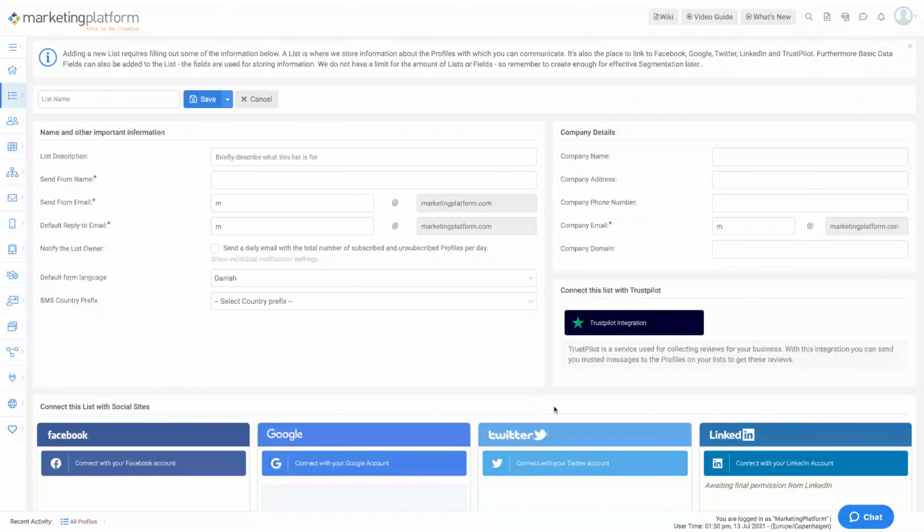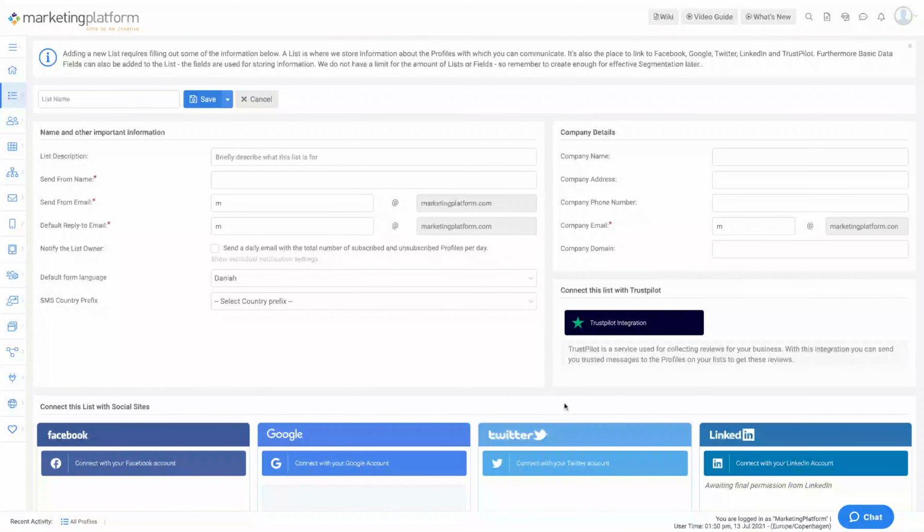For Twitter, you can do auto publishing. When you send an email campaign, we can publish it to Twitter. We can actually do that to Facebook as well. And for LinkedIn, they just changed the API recently, so we're just waiting for the final approval on the new API. You can do lead gen, that is lead ads in Facebook terms, and you can do contact targeting, that's like social audiences in Facebook and Google.